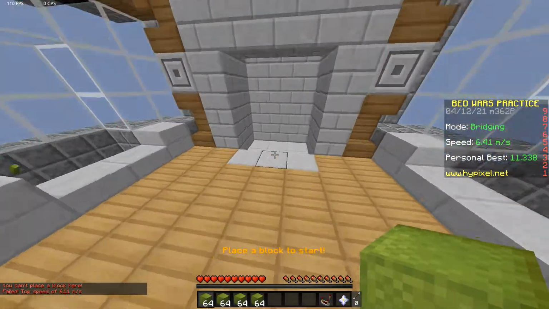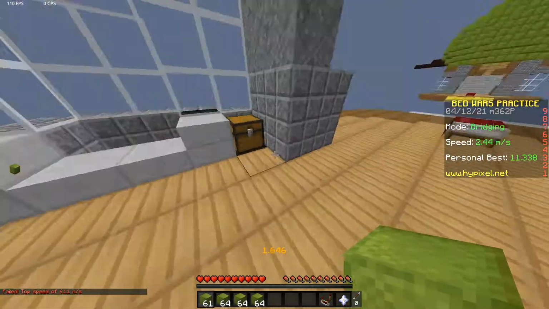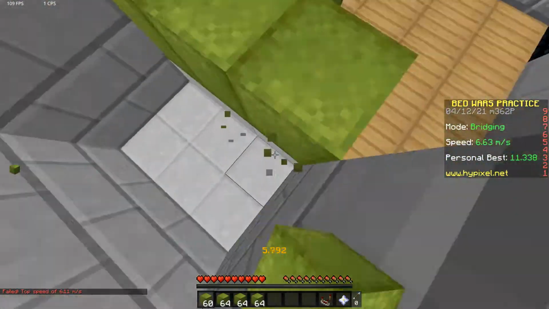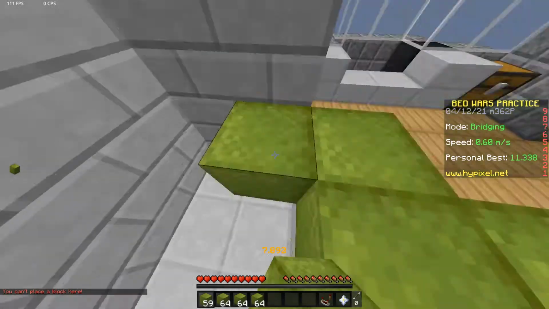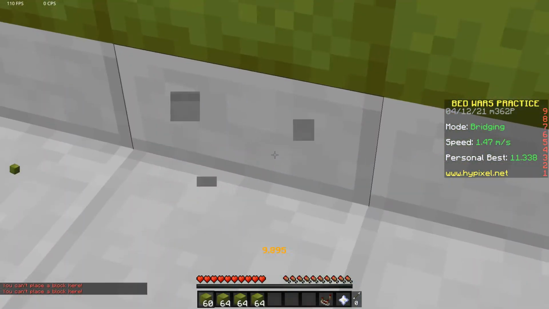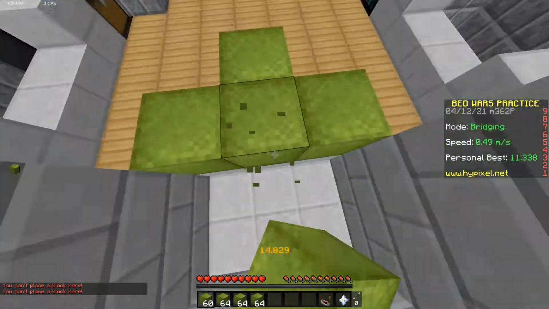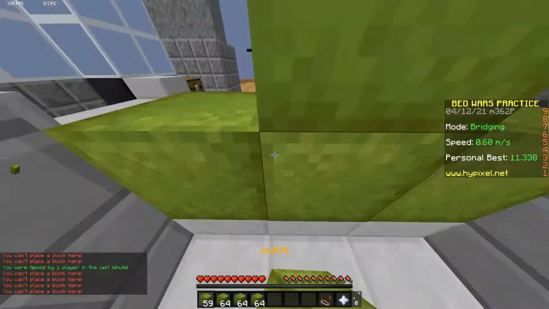Wait a second. Did I find one more bug? Yes, I found one more bug. Three bugs. You can just place blocks here normally. I think it's because of these blocks that are the same as there. And I'm trapped. I can't get out.